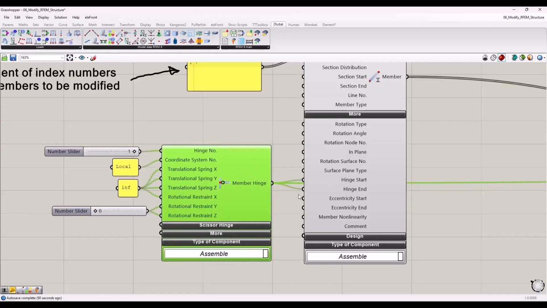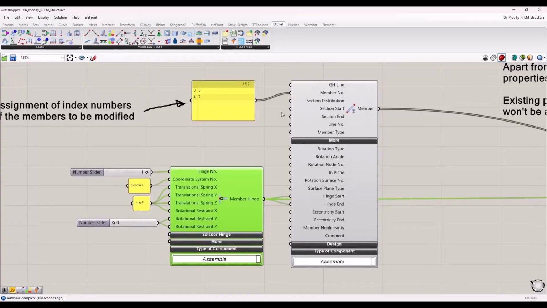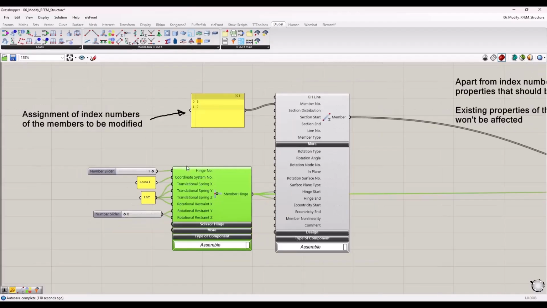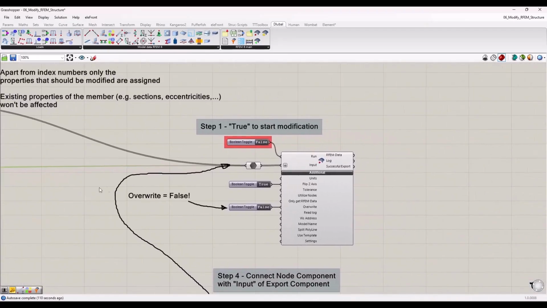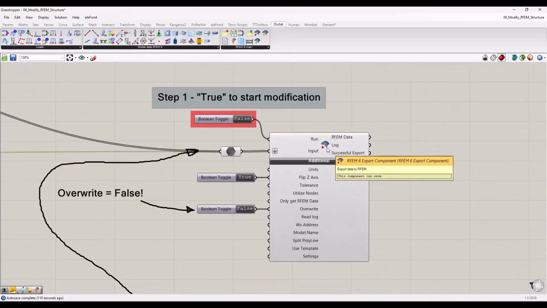It is not required to define all the other information again. The section, the eccentricity, which is assigned to these members, it's not required. You only assign what you want to modify or what you want to add. Then you connect the component again with the export component. I think that's clear.